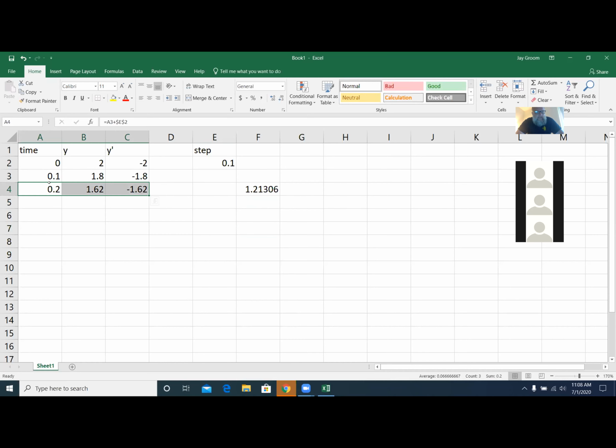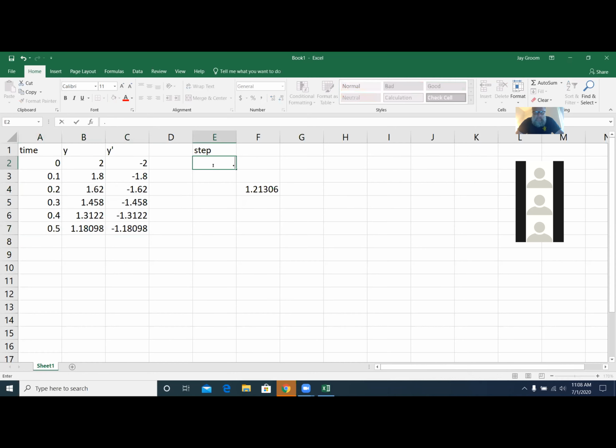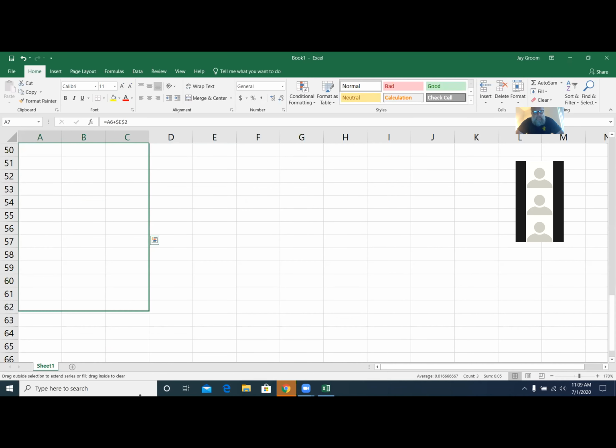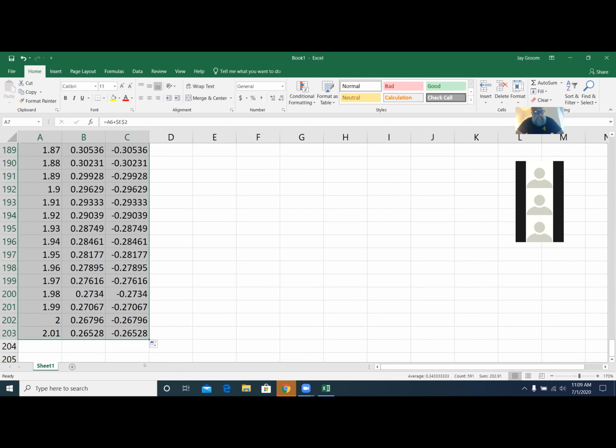Okay, well, right now, I'm gonna drag all these guys down. I want to drag it down until I get to 0.5, which should be here-ish, right? Boom. And now I'm at 1.18. You're like, oh, it's better, but it's not a ton better. You're right, it's not a ton better. So then I could go, well, let's go by 0.01. And the reason it's not a ton better is because we're using a linear approximation, okay, for an exponential growth.